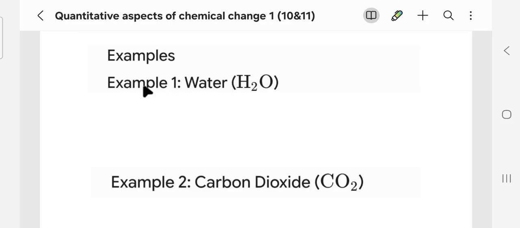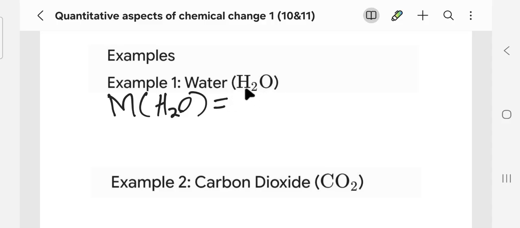Okay, here's our first example. Here we are going to be looking for the molar mass of water, H2O. So when we do the calculation, we'll start by writing a capital letter M, and then inside the bracket we'll write H2O. This indicates that we are looking for the molar mass of water. This capital letter M stands for what? Molar mass. And when we calculate the molar mass, we look at the number of atoms for each element to say how many hydrogens do I have, how many oxygens do I have, and we multiply those number of atoms by the molar masses of those elements.